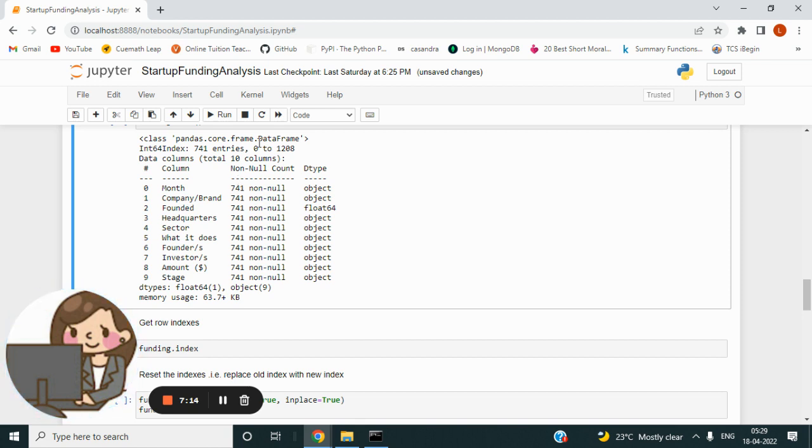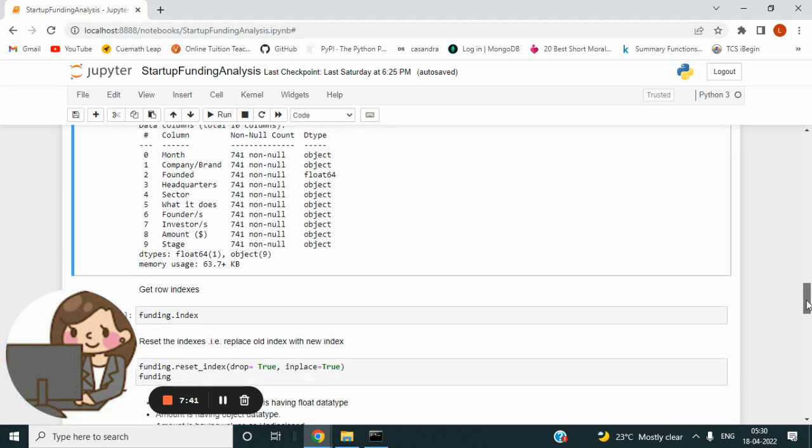But if you see over here, for the 741 entries, the index is spanning from 0 to 1028, right? Which means that there are some indexes missing, and that doesn't make sense. Index is supposed to be a range, in the correct order. This is an internal index which got assigned when we loaded the data frame. So it's always better we maintain the correct order. We'll just see the indexes again over here.